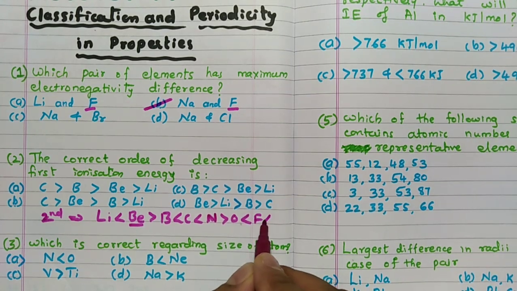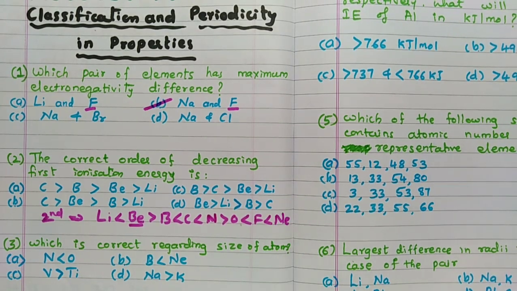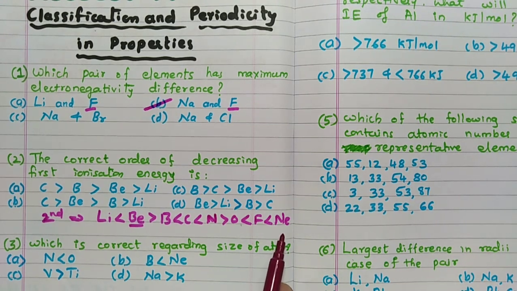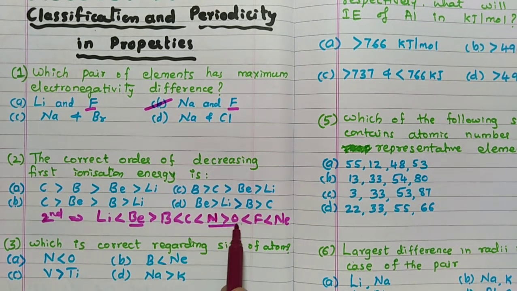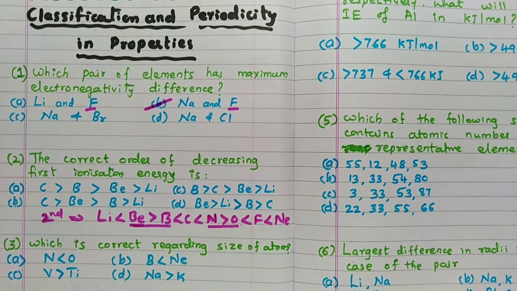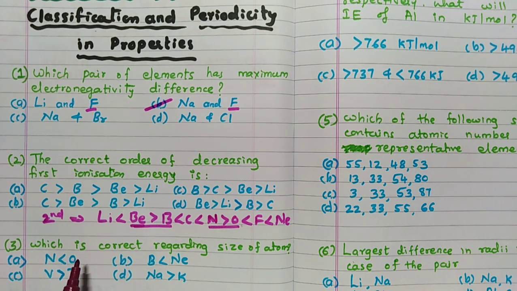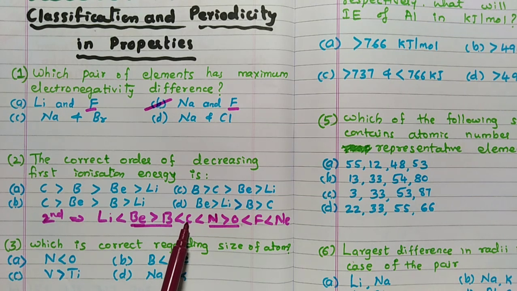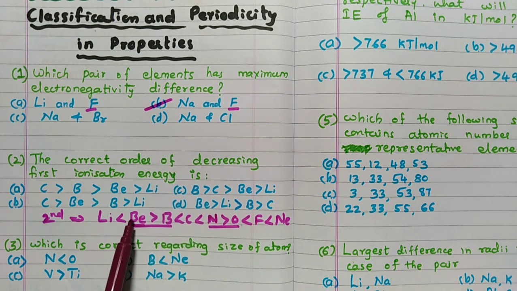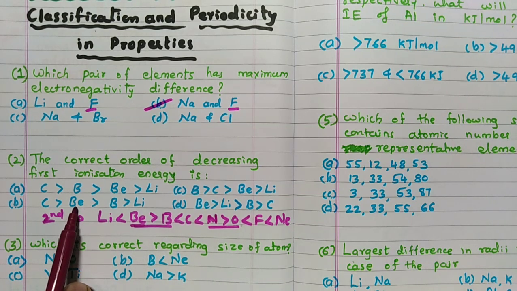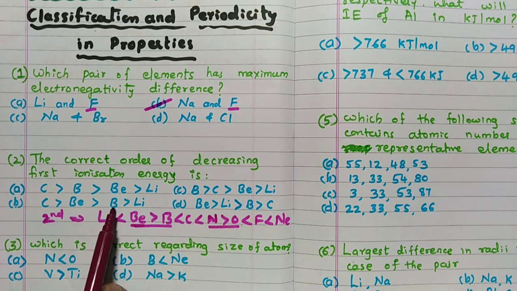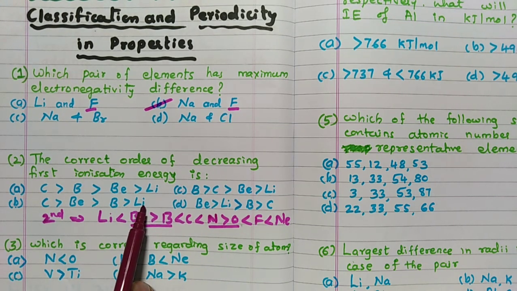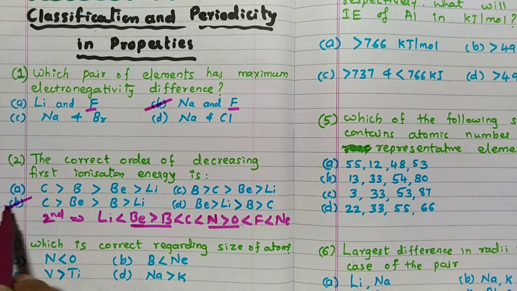Then oxygen is less than fluorine, and fluorine is less than neon — due to size and neon's completely filled orbital. So the exceptions are nitrogen-oxygen and beryllium-boron; these two points you have to be very careful about. Now if you see the order: carbon is more than beryllium — no doubt. But remember, boron is less than beryllium, carbon is more than beryllium, beryllium is more than boron, meaning boron is less than carbon and boron is more than lithium.